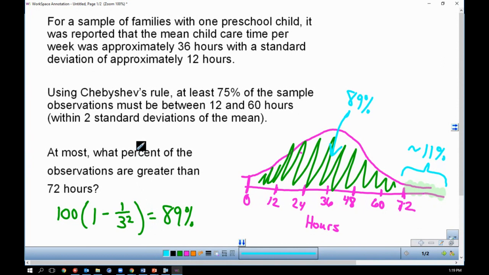The what? Like the median, or like the... Well, they gave us the mean. Oh. It's 36. They gave us that part. We just had to figure out, so they're talking about the 72 here. How many standard deviations do I have to go to get to 72? And then we had to go 3 up, so that means we had to go 3 down as well. But when you go 3 down, you get 0, and we said, wait, you can't have negative hours. So it has to stop at 0. Does that make sense?